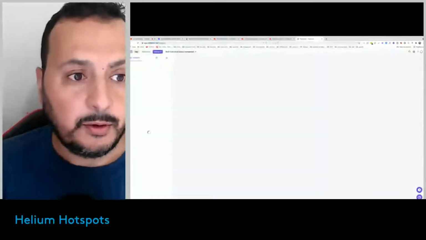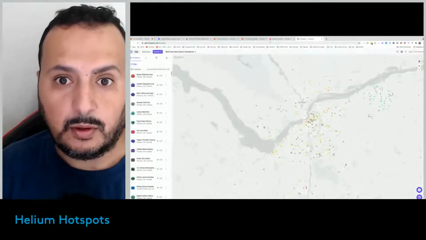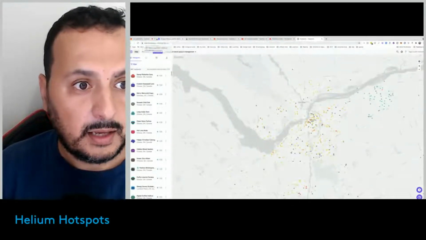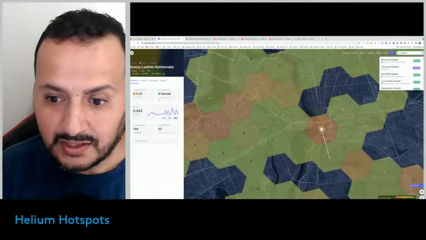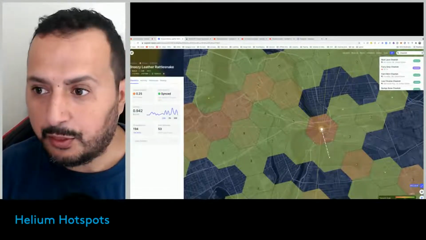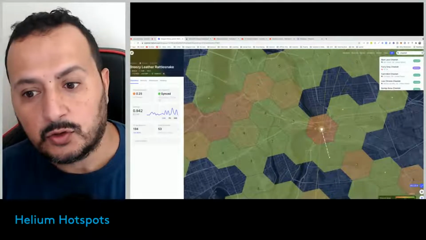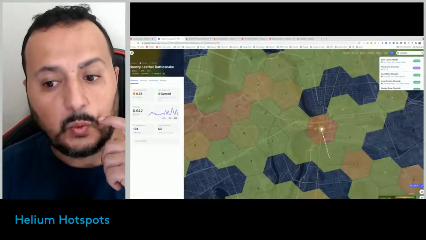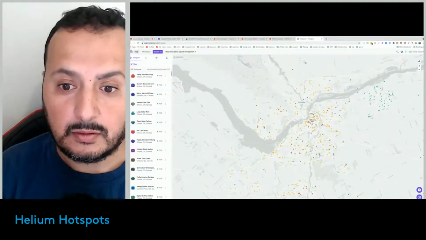This is a very useful website that I'm going to use for my downtown hotspot. I'll tell you why. You see that's red. Why is it red? Because we have three inside the same hex. So we're eating up each other. So what I'll do is I'll use Hotspotty, right?